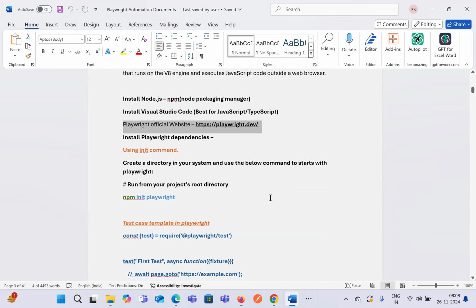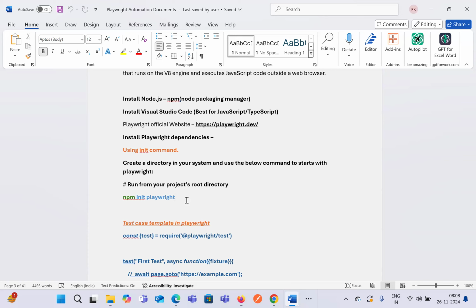Now let's see how we create a Playwright project. At the time of going through TypeScript, we created a folder. Why did we create a folder? Because all the code that we write in TypeScript is stored in that particular folder. That is also known as a project, right?